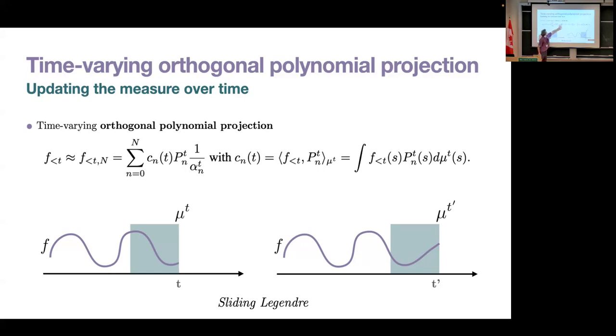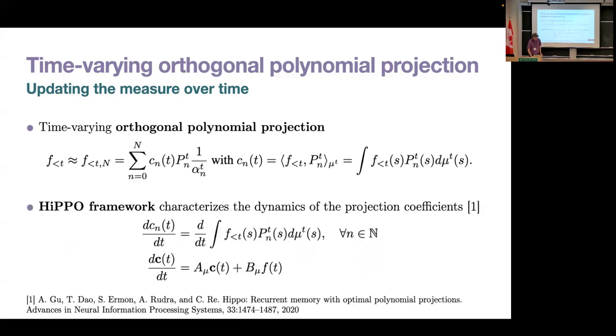Okay, and so basically those are the quantities that I'm interested in. And so the remarkable thing is that those coefficients actually follow a very simple linear ordinary differential equation, which is given here. And so that gives us a very good candidate system of ODEs for updating our patient signature over time, if we have a continuous input signal here.